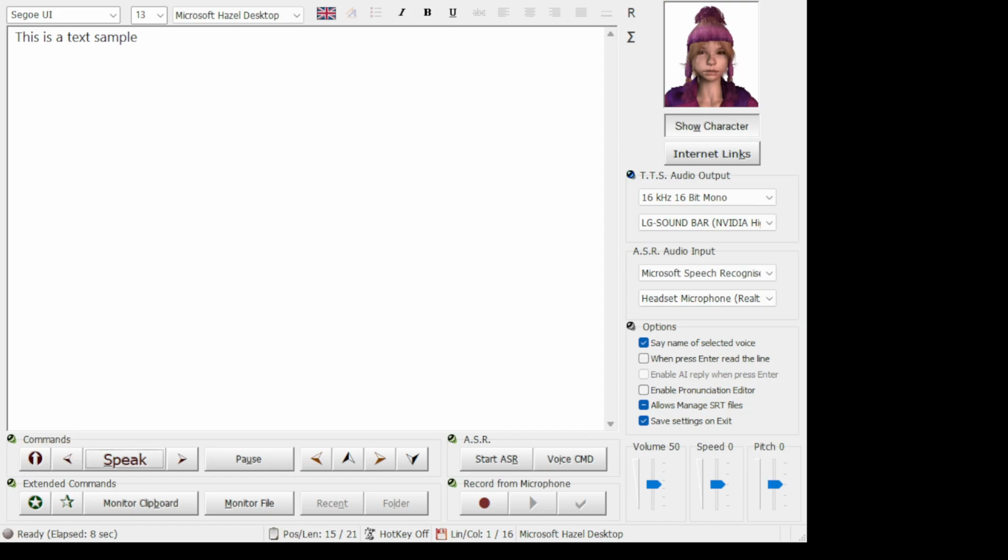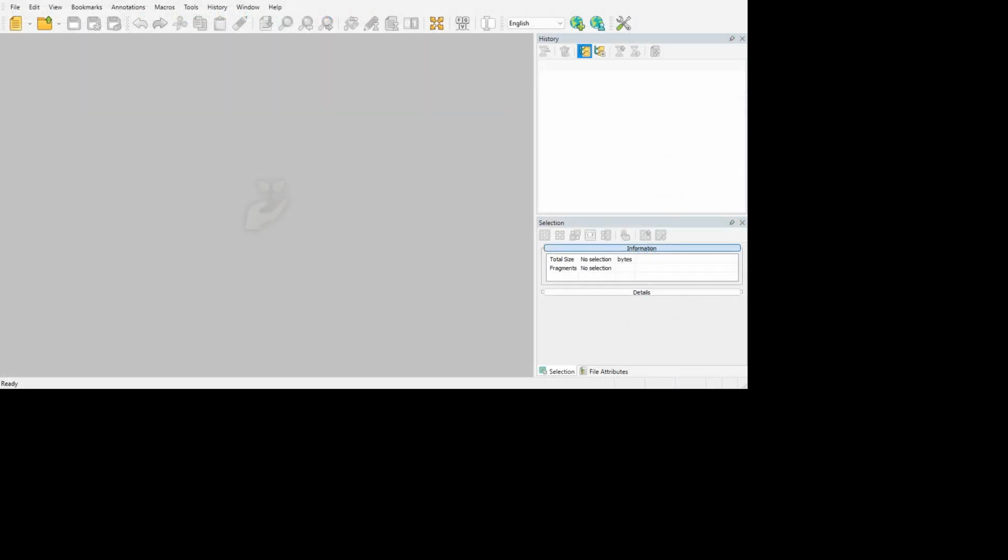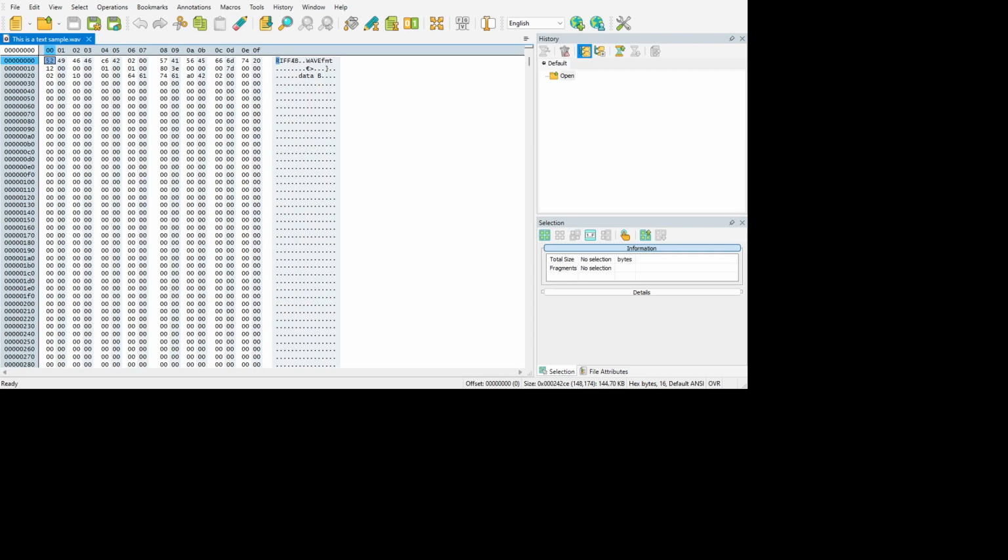The next thing we do is to examine that in a Hex Editor. Why Hex Editor, you ask? Because we can examine the header. Well, it's important to notice that this is a WAV file created in this particular format. It's a 16 kilohertz 16-bit mono TTS audio output file. But look at byte 17. It's a hex 12. It's important to note because we're going to change that in a minute. I'll just close that file.